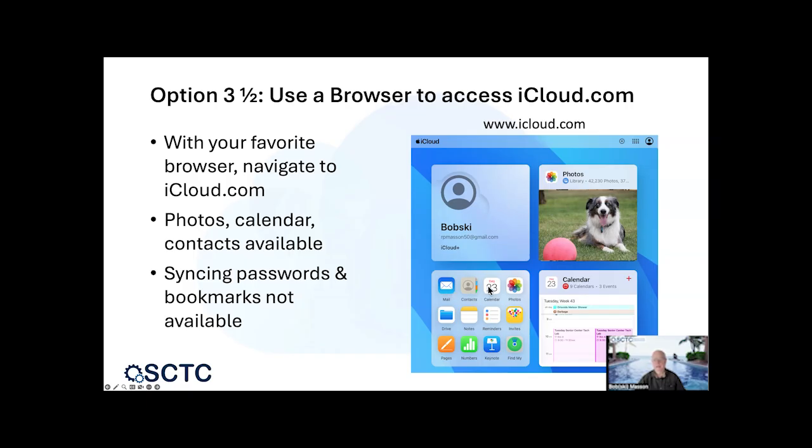It'll synchronize your calendar and your contacts, especially your photos. Now, keep in mind, this is all through your browser, but you have access to everything iCloud. It's a completely reasonable way to do this, and it's really simple. You just go to iCloud.com, so it doesn't require any extra software on your PC. If you just need to access a few things or some photos real quick, that's a perfect way to do it.